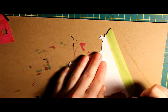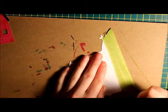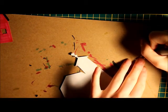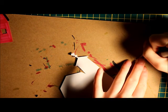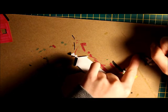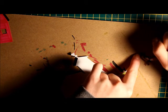Next, I grabbed the barn background and started coloring in the grass, using the chisel tip to help it go faster. After that, I cut out the fence for the scene and colored them in using my brown Sharpie marker since the other markers I was using didn't come with that color. I then grabbed the barn I had previously set aside and attached it to the background using some Elmer's clear liquid glue. I also attached the fences at the same time.